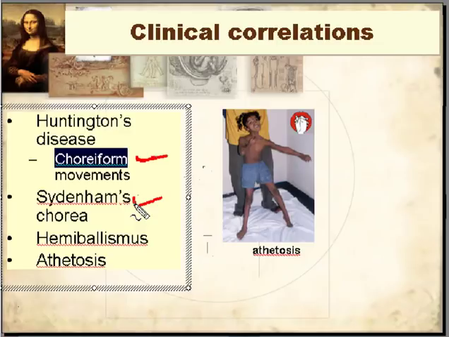Hemiballismus, as the name suggests, it's hemi, so it's a kind of abnormal movement that you see, but this affects only one side of the body, and usually the subthalamic nucleus is the one that is affected, and this subthalamic nucleus prevents unwanted movements. So if that is affected, you will see these unwanted movements which affect one side of the body. Athetosis is a condition which is seen in this child over here, where you see sinuous writhing movements, and they usually tend to affect the distal segments of the limb, and these are very slow and sinuous, unlike the others which are quick and jerky.